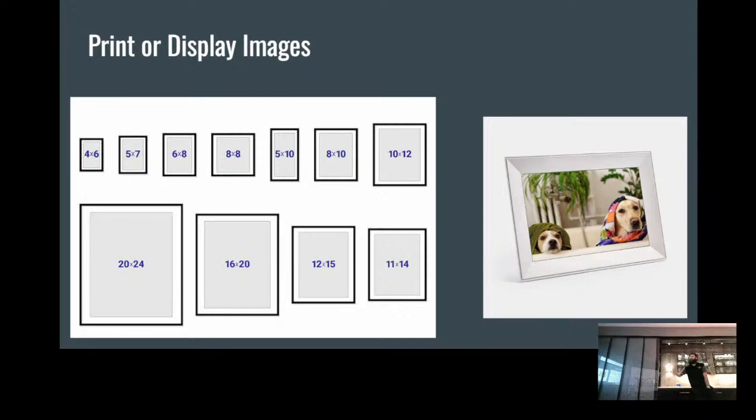This is what they're printing the photos at, and this is the size that you're looking at. If you're shooting on a crop sensor camera, and you'll know if you have crop sensor or full frame, I'd recommend sticking with the top section. Don't go bigger than 10 by 12. You can get a pixelated or blurry image if you go too big with it, and it could just ruin the fun of printing your photos.